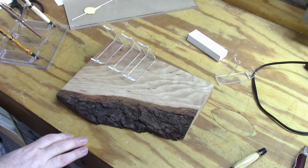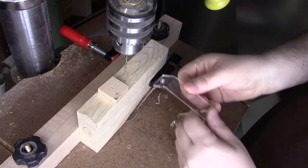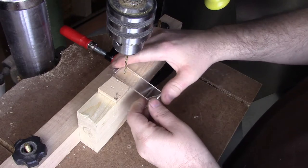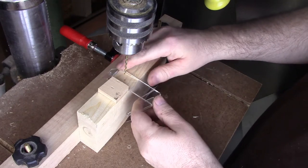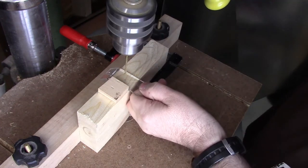to the slab here. All right, so this acrylic would easily crack, so you have to pre-drill it. So what I did is I set up a simple jig in which I put a stop block there so I can repeat cut this to pre-drill.